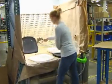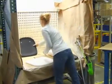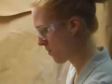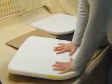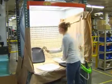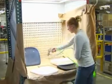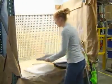In our upholstery assembly operations, we have a glue booth that had been running 100% of the time with lights and air ventilation. And through the efforts of this team, they have resized the booth and re-engineered the lighting and the ventilation such that it only is operating when the operator has the glue gun in their hand and is applying glue to the product. An automatic turn on, turn off device that is consequently saving significant energy.